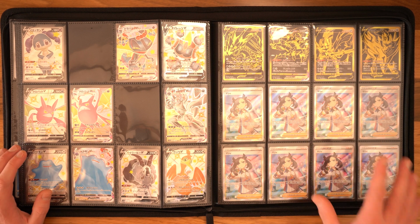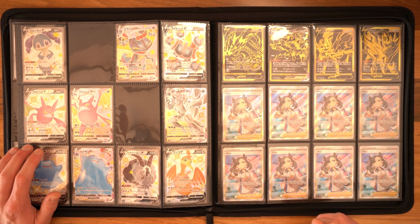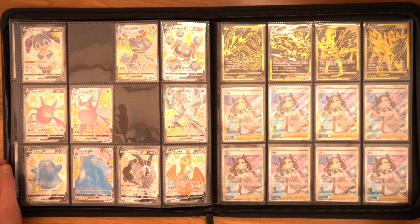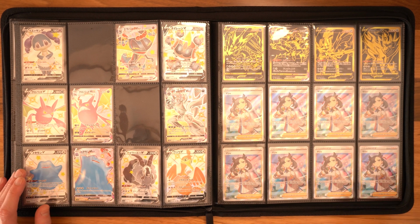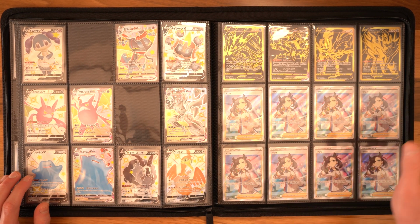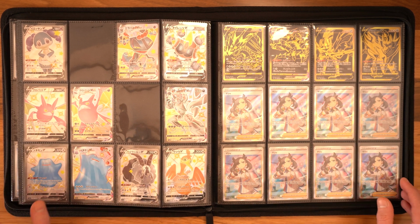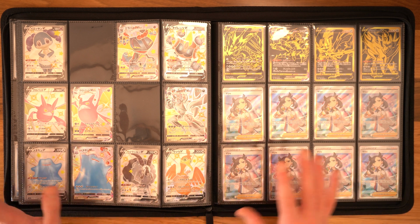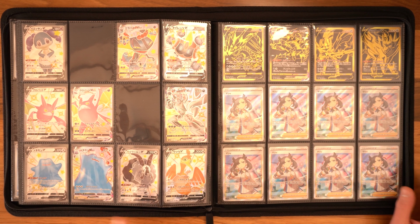And so back then, $200 for a modern rare Japanese card was just unheard of. And so Taj was going around and buying them up super cheap wherever he could, right? And I was like, damn, Taj, you crazy for that. And then as time went on and I started to see other Pokemon cards, other modern cards, like stuff from Rapid Strike and Single Strike Master become more valuable very close to their release, I was like, okay, perhaps this isn't an abnormality. Maybe this is going to be a trend.